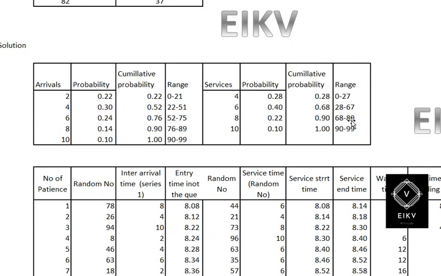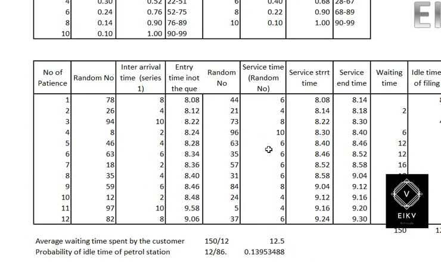When we check the range, we find that it is between 68 to 89. Therefore we have 8 minutes. So 8 minutes is the service time. When we compare 8:18 and 8:22, 8:22 is later. So the third customer arrives at 8:22 am. So the service will start at 8:22 am, and his vehicle needs 8 minutes of filling. Therefore 8:22 plus 8 will give you 8:30. Okay, therefore there will be an idle difference of 4 minutes, which is 8:22 minus 8:18.